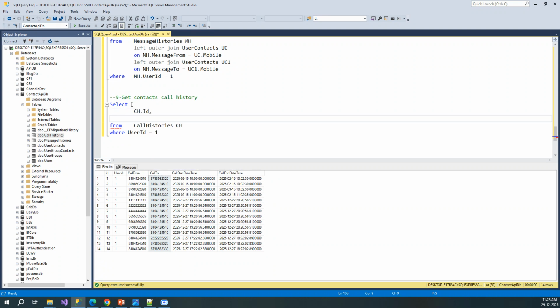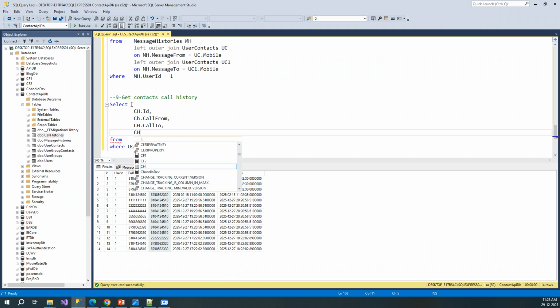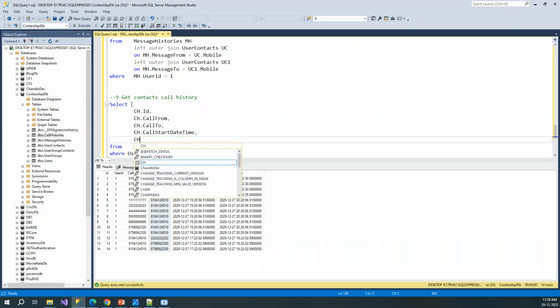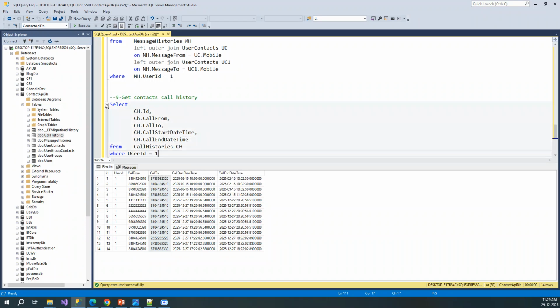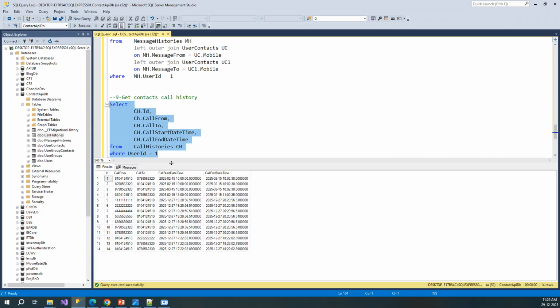As of now, let's take everything: ch dot id, ch dot call from, ch dot call to, then ch dot start date time, then ch dot end date time. Let's see whether this is working or not, and then we'll work on the join. Okay, so this is working fine.